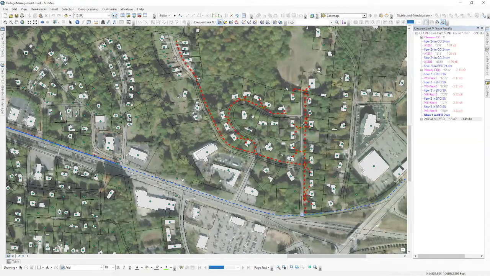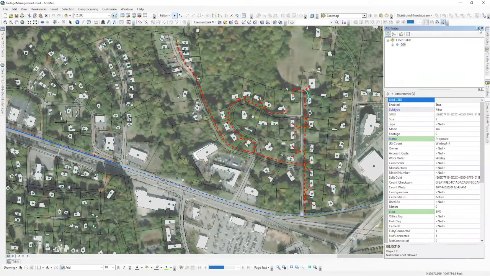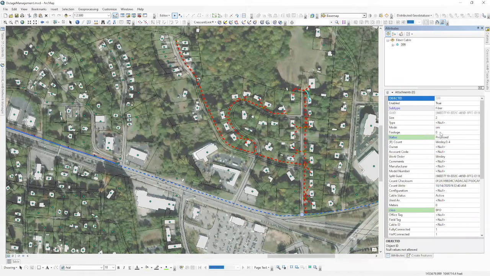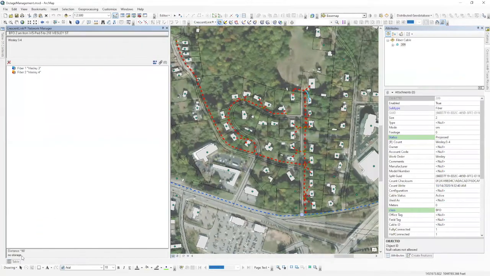All right, so in addition, I mentioned the footages earlier. If I come in and take a look at a particular cable span and its attributes, you can see that I have a footage of 0 here. And if I look at this with Network Manager at that same cable span, you'll see down here I have an approximate footage of 98 feet. Well, let's say that my as-built footage is actually 102. I could go in and enter that as-built footage. The tilde goes away on the front end of my distance. Now I have an as-built distance. Again, something you always want to keep in mind.